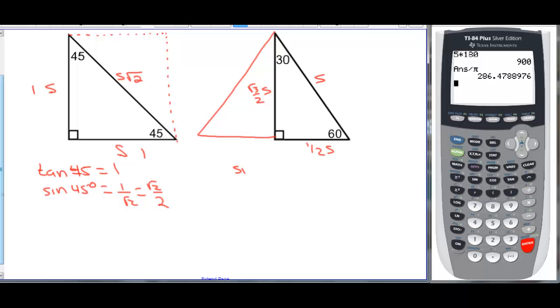So now the sine of 60 degrees is opposite over hypotenuse, square root of 3 over 2s over s, but really just square root of 3 over 2 because the sides will cancel each other out. Now we could get the decimal value of that, but the instructions will say give me the exact, and you won't be able to use your calculator. So you have to know square root of 3 over 2. Any questions on that? You have to be able to duplicate this for tomorrow.